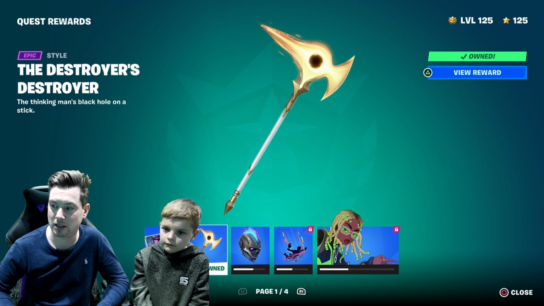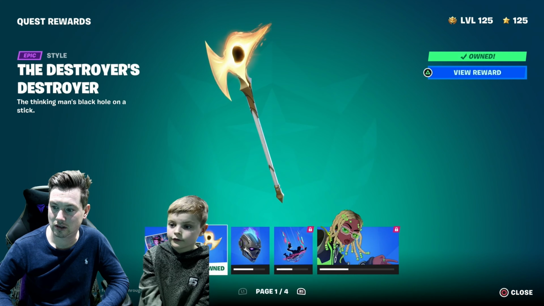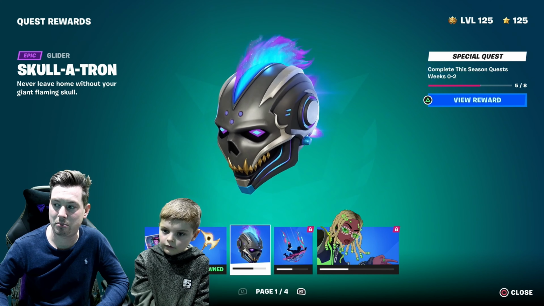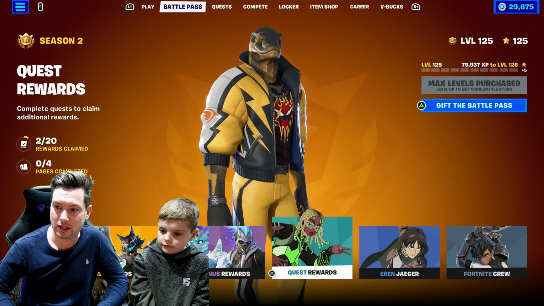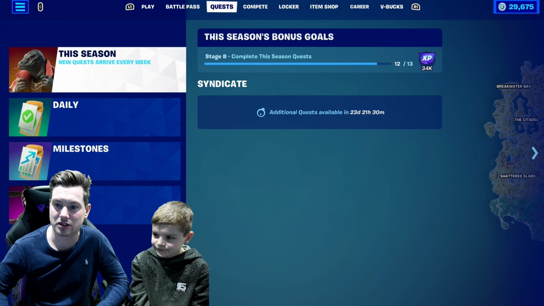I like it. It's got a nice splash effect as well. It's cool. Yeah, I like this. And then this is his as well. This is the next thing to unlock. This is the epic glider style. So you've got to complete this season's quests. But there's no more quests for me to do to get that yet. I can only get the loading screen and a harvesting tool style.